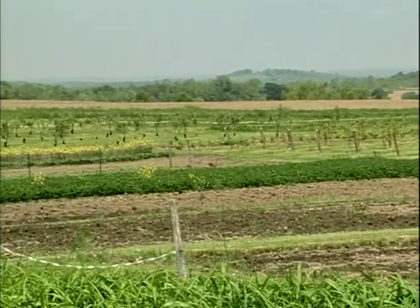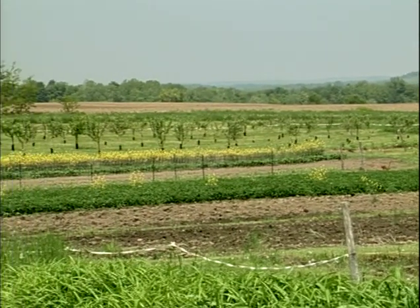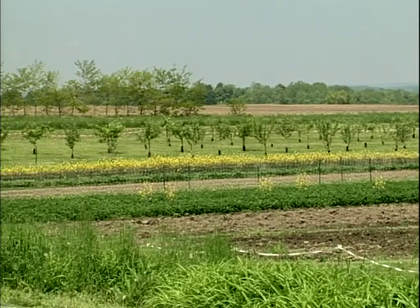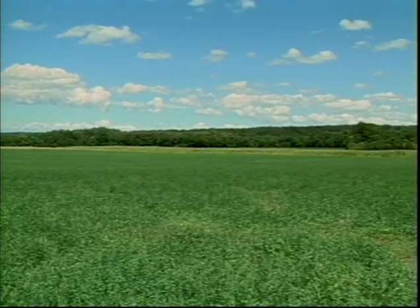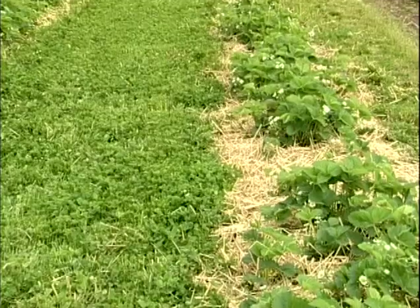We are a very diversified fruit and vegetable farm. We have about 100 acres, and 70 maybe of that is tillable, and at any one time half of that is in a permanent cover, either timothy and alfalfa or some other thing that we can cut. The permanent cover crops are principally for giving the land a chance to rest and to revitalize the soil with deep root cover crops, and also to eliminate weeds that have accumulated during the period the land was in production.